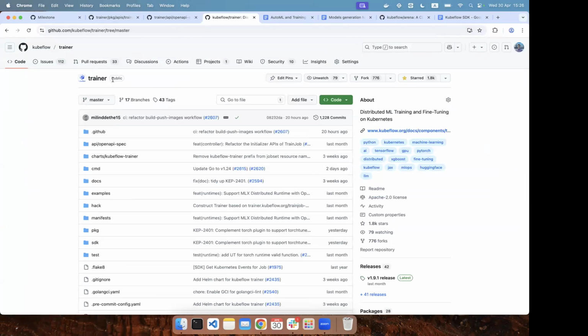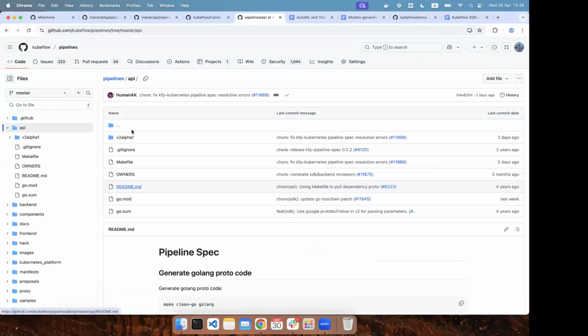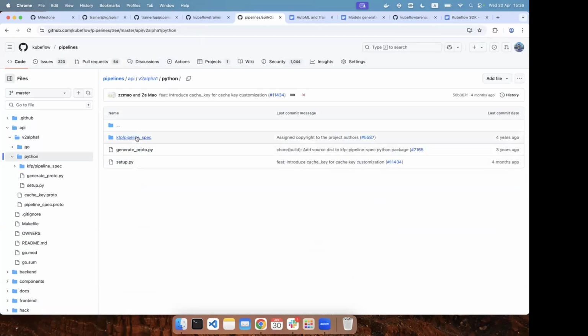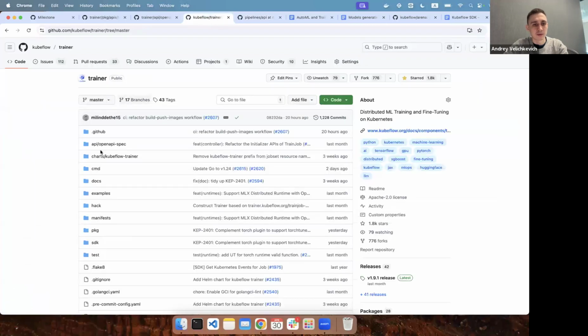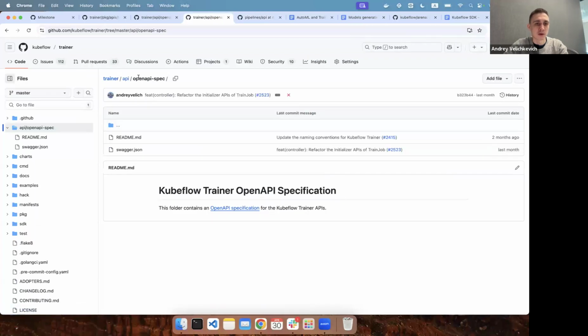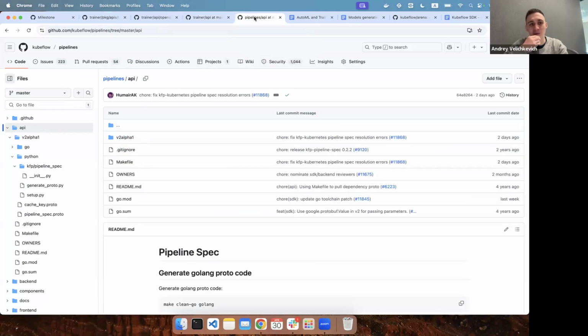If you see what KFP does, I think it's in that document somewhere under existing models. KFP puts them in API, v2alpha1, Python. Could be something like that, maybe. So we already have API here. We have just the OpenAPI spec, right? So maybe in addition to the OpenAPI spec, we can create another subfolder here called, what is it, CRDs, or I don't know, v1alpha2. So when we're going to have two versions of train jobs, are we going to have two versions of models? No, right? Because it will be a single package, right?